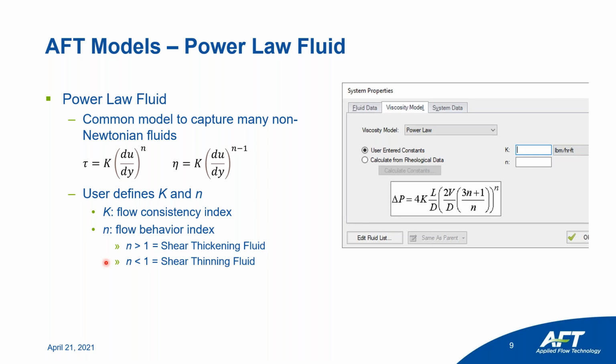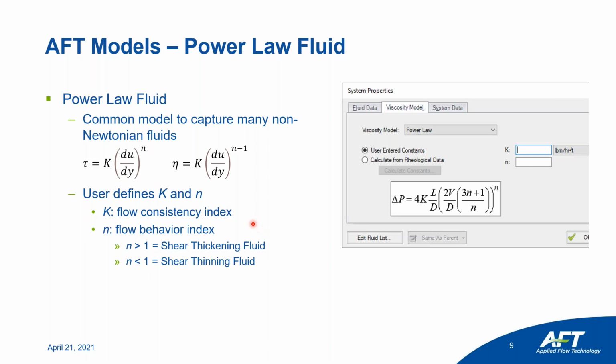It's important to remember, as you look at whether the fluid is shear thickening or shear thinning, that you keep in mind which form of this power law equation you have. If you're looking at eta equal to K multiplied by the shear rate to the n-1 power, and this power term is represented as one value, rather than greater than 1 being shear thickening or less than 1 being shear thinning, you would see that a value greater than 0 is shear thickening, while a value less than 0 is your shear thinning fluid.